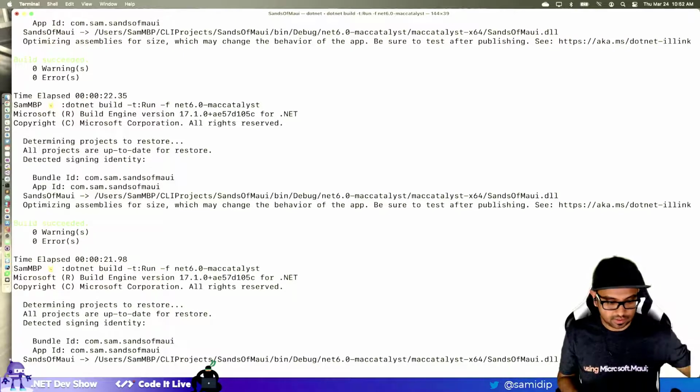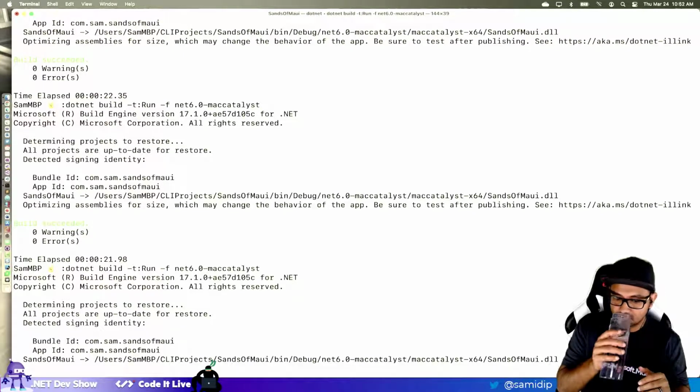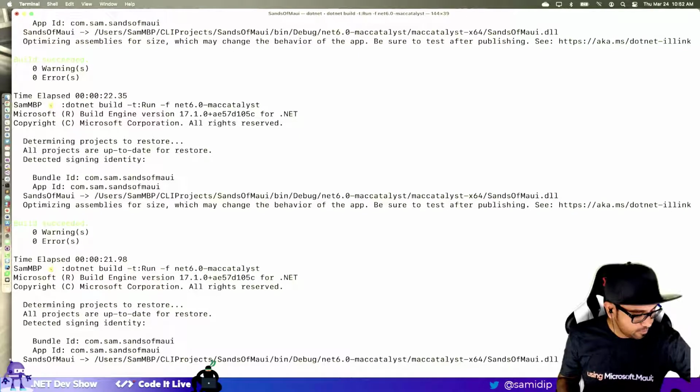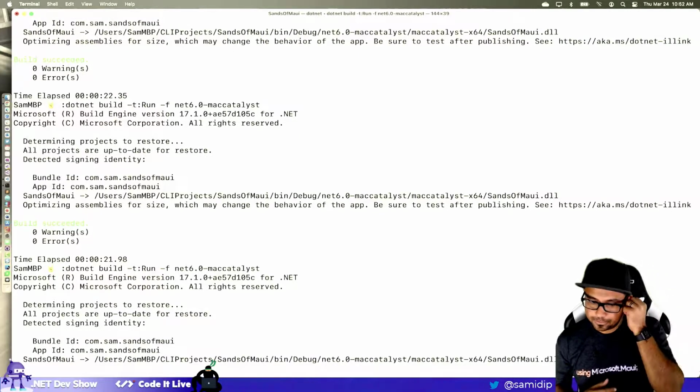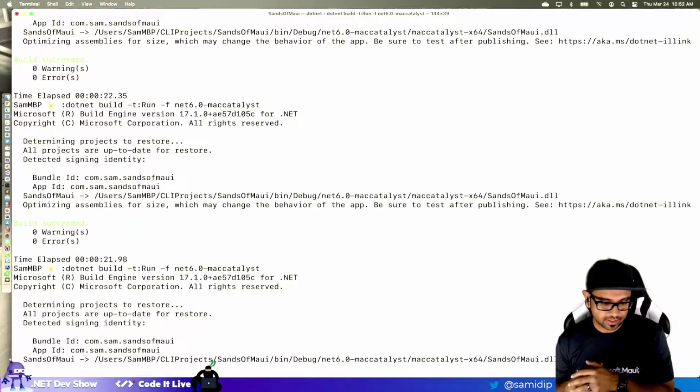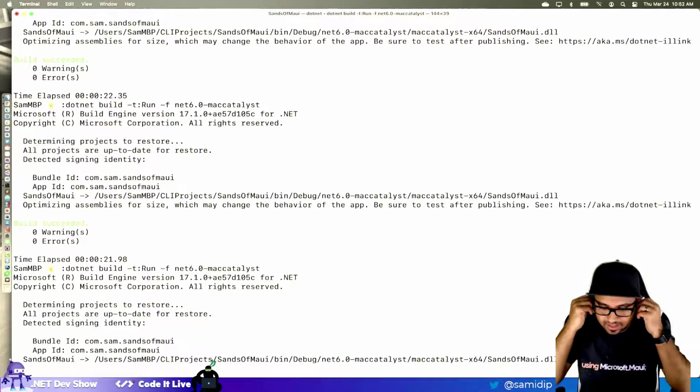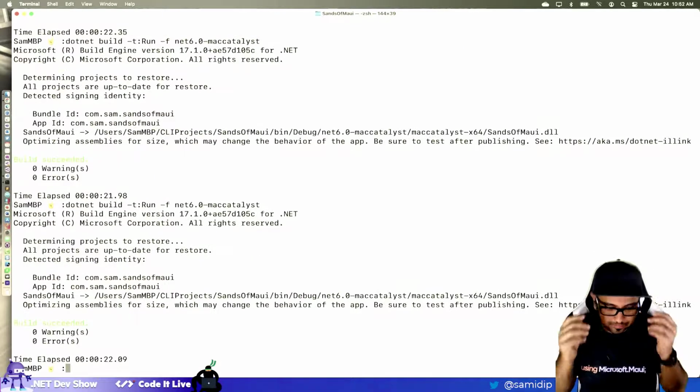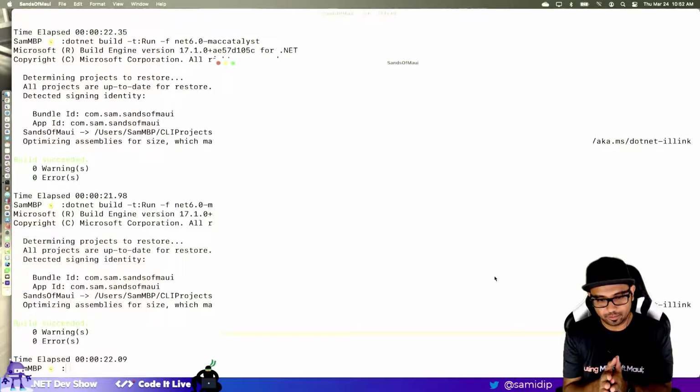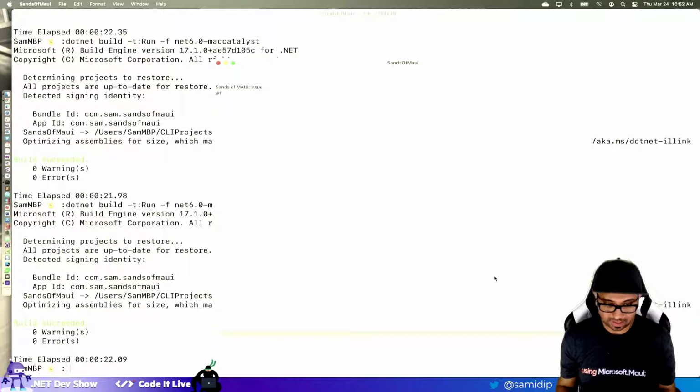So I have to fix up code. There are challenges every step of the way, isn't it? Because right now, that second page I'm going to take you to is only XAML, but I don't want it to be only XAML. I actually want it to be a Blazor web view.